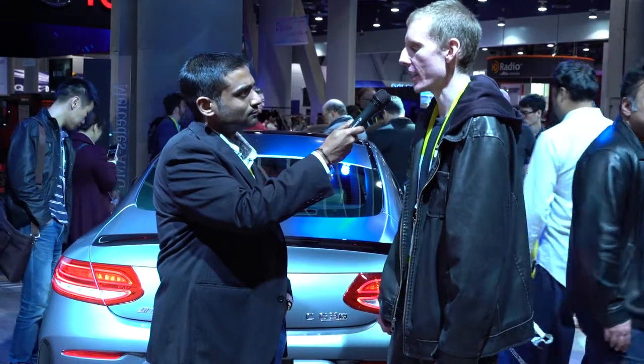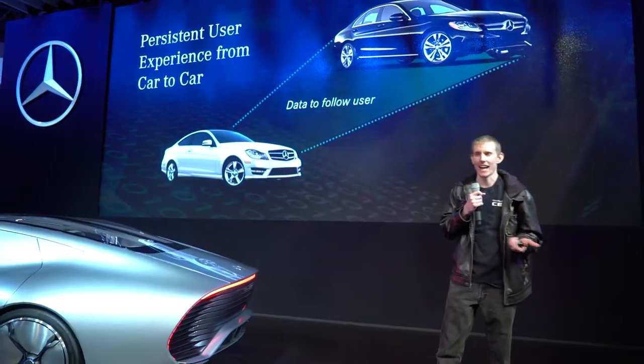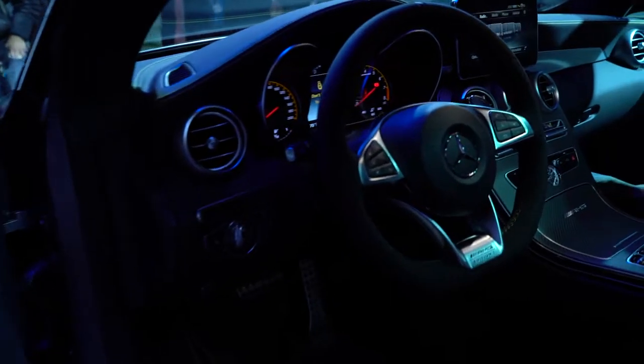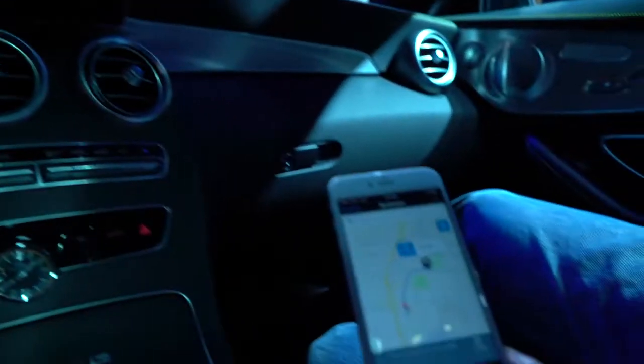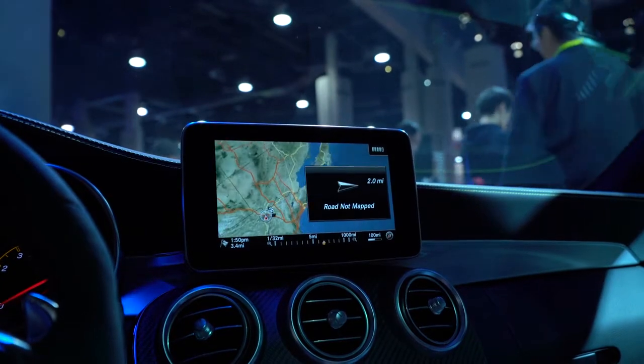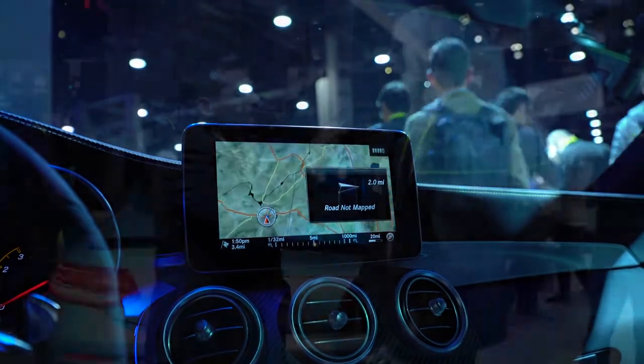Can you give us a brief overview of what you're doing with your companion apps — like the door-to-door navigation you were talking about? The idea of door-to-door navigation is that instead of going into your vehicle and typing in the address, you can be sitting at home and type the address on your phone. The phone will route you to where your car is. As you step into the car, the route transfers seamlessly into the vehicle without any interaction from the user. The car routes you to your destination, and wherever you end up parking, the phone will do walking directions to your final destination — truly door-to-door.